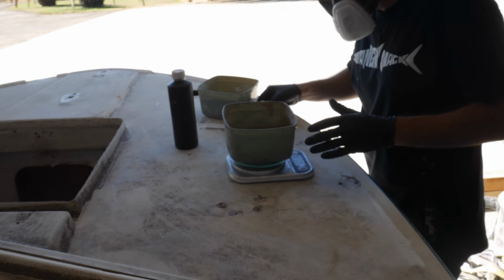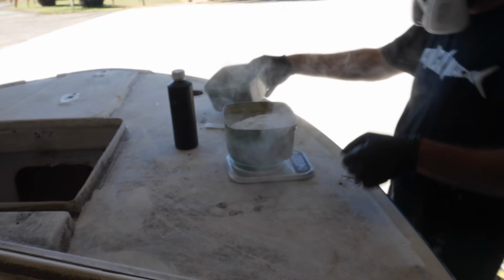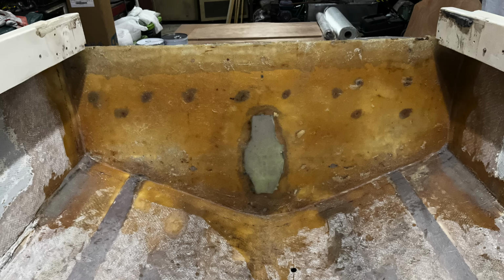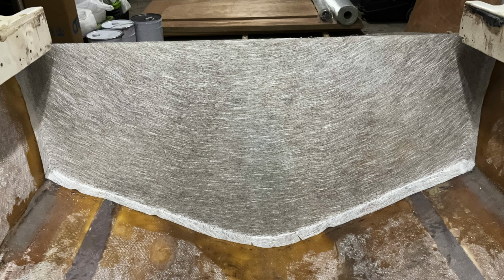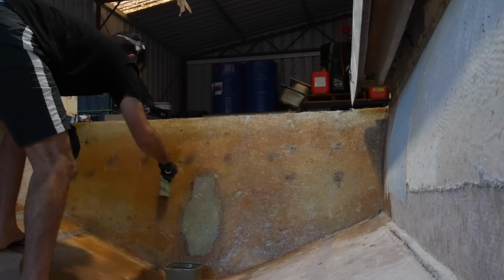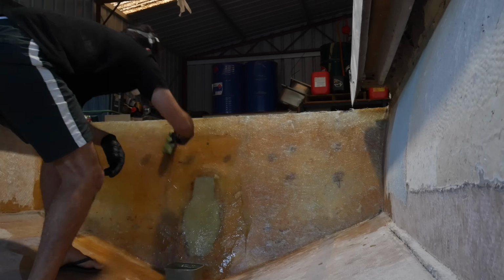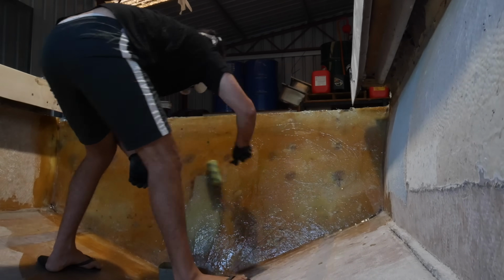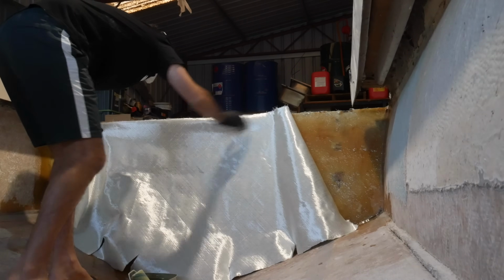Now to make things a little easier, we're actually going to fill the inboard hole on the transom so it's all nice and smooth when we start laying up on the inner skin. Now of course when you grind out the whole hull, it's not going to be perfectly flat. So to eliminate any air pockets in your layup, we started with a 300 chop, and that is going to act as a filler before we start putting in our strengthening glass, which is the 1708. Now you can see all those slits in the glass around the perimeter, about 300mm apart. This is just to help get all the ripples out when we're laying it in.